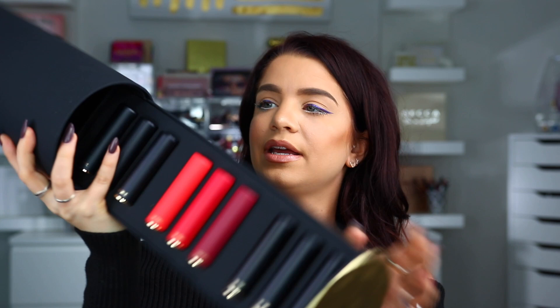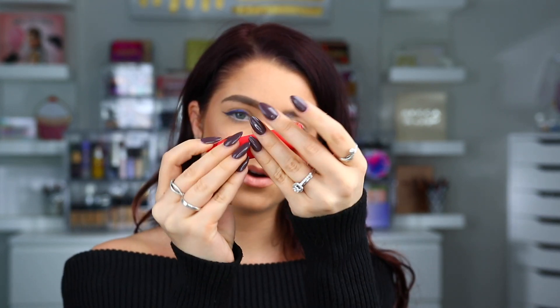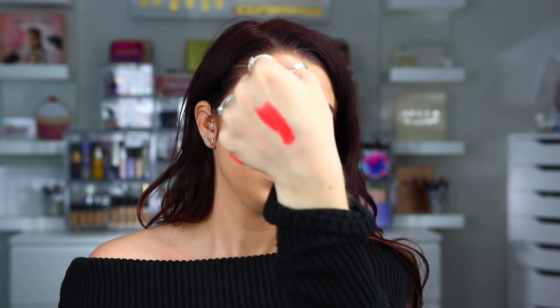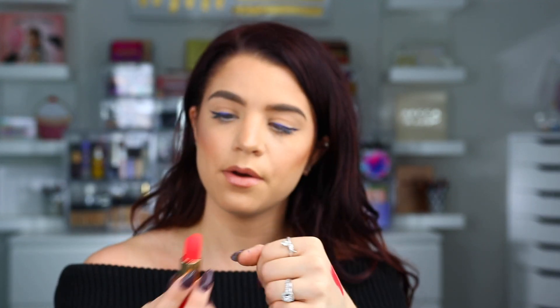Look at how this is done — they have it all right here. I'm going to go with these red ones first. They have like glue on them to get them to stick in the little display. This one is a drama matte in Obsessive Red — you just press this down and the lipstick pulls out, which is awesome. These kind of remind me of the MAC Powder Kiss ones, just like the look of the bullet.